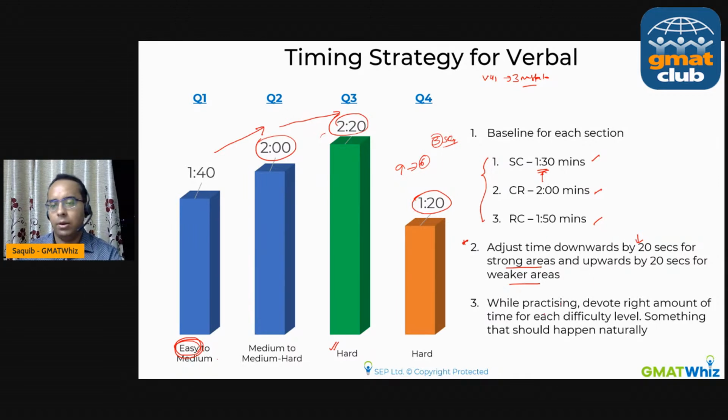This requires a lot of practice, to be very honest, to get the intuition, or to be able to understand, okay, the question that I'm dealing with might be a hard one, or this is a question that I am not that comfortable with. I've read it but I have no clue what to do with it. Then in those cases, either you leave that question or you spend 30-40 seconds more to do that question. And that way, after a certain point of time, you will get used to taking a call whether you need to attempt that question, or leave that question, or do it in 1 minute, or in 2 minutes, 2 minutes 20 seconds. But following this strategy will definitely help. If you follow a linear strategy, you're done for.